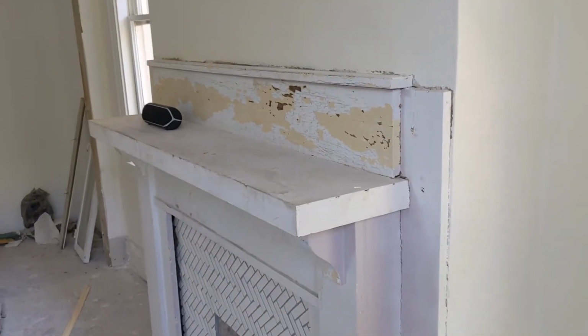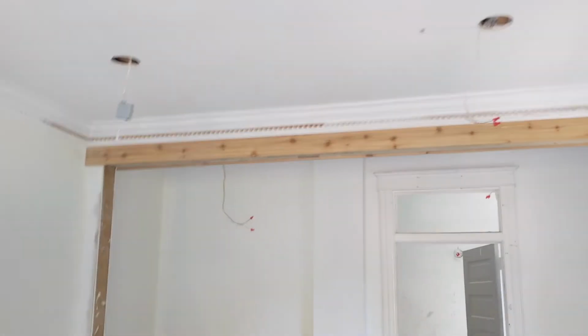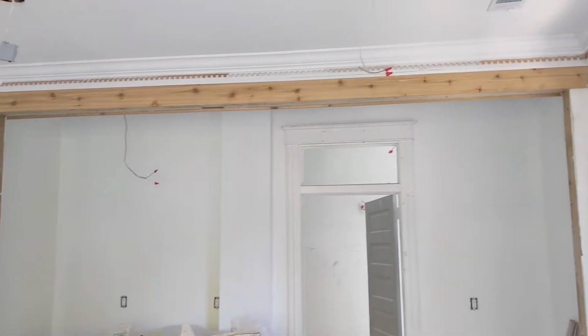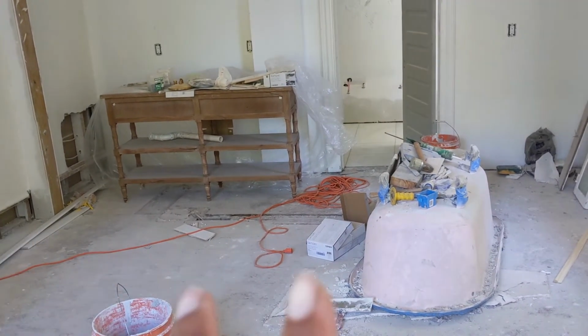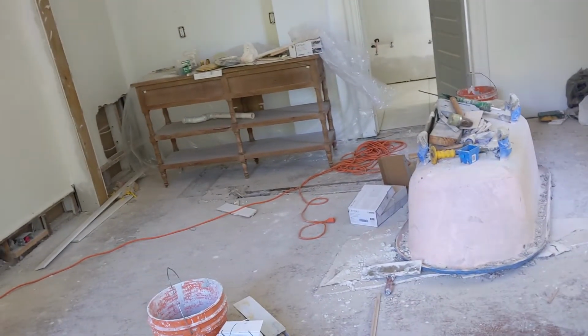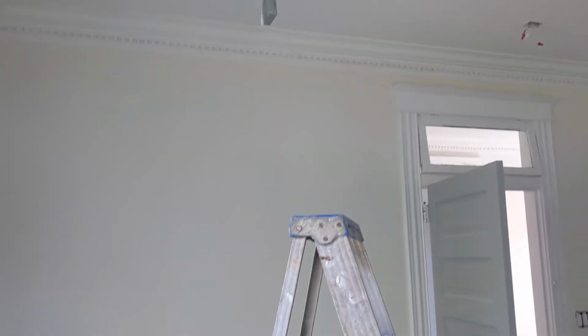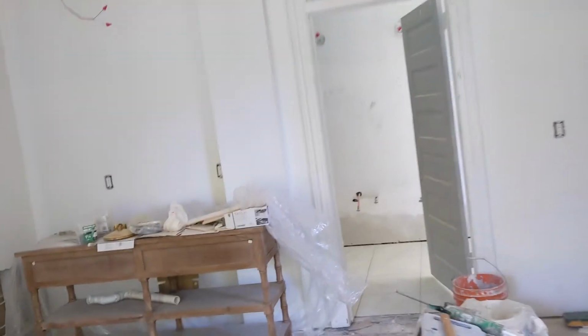They have to get this prepped and primed and ready. And then I'm going to have the beam completely wrapped up in cedar. So I think that's just going to be a beautiful feature in the master bathroom. This is my vanity. I wanted to bring that over so we knew where to put the plumbing as well as where to put the electrical, because everything had to move. And here the electrician did make all of the holes for all of my lights as well as my smoke detector. And again, Dove White on the walls in here. They read more like a yellow, which I think is more appropriate anyways.